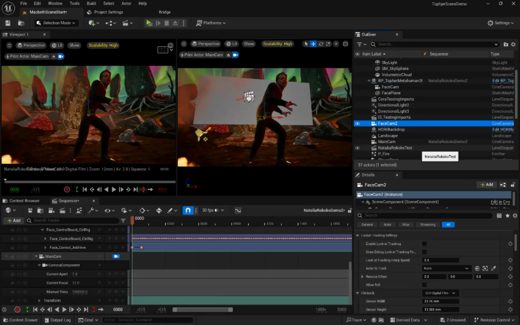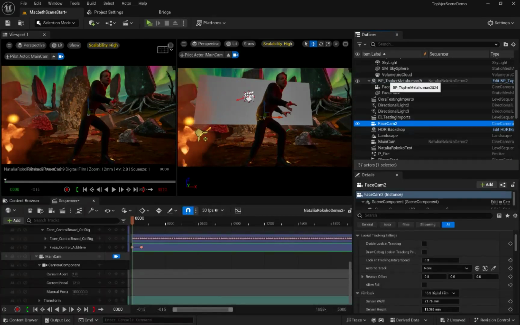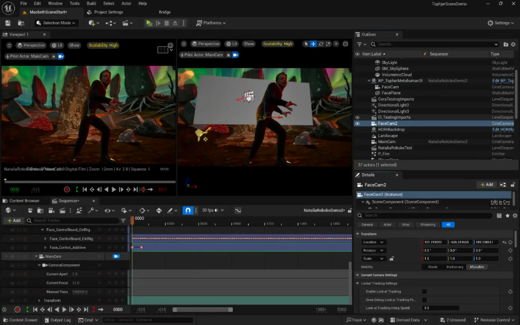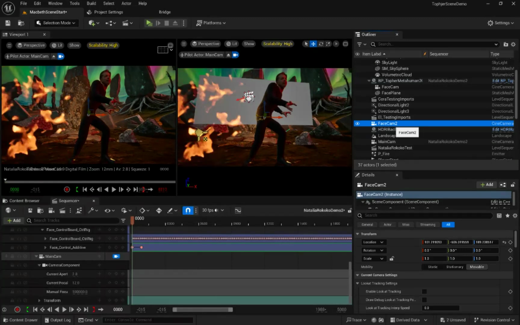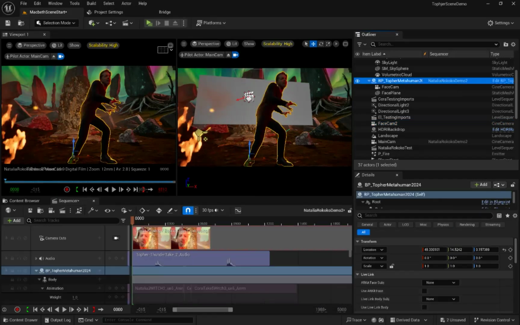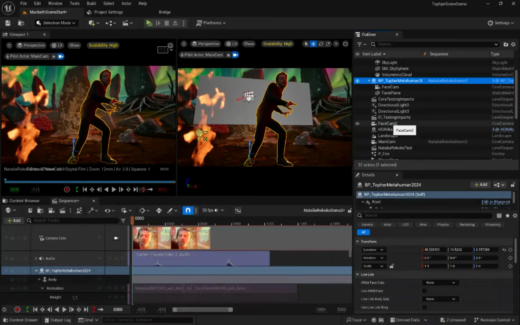is right here. So you'll notice that my face cam 1, the original face cam that I had before, is child to the Metahuman. If you're going to attach something to a socket, it actually needs to be child to that object. And so this face cam 2, I'm going to want to drag it, and you want to check, make sure it's movable because my metahuman is also animating, so it's movable as well.